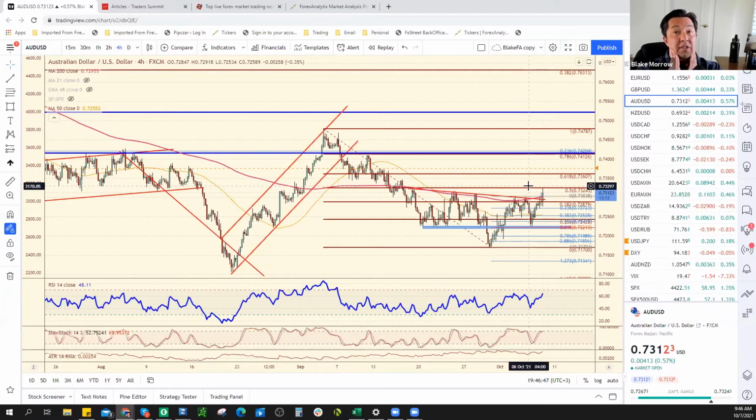Dollar bears are salivating, right? They're just like, dude, give me a really weak number tomorrow, and I'm going to lay into dollar shorts all over the place. But what is the unexpected trade for tomorrow? What do you guys think? I'm going to ask you this, and then we're going to go. I'm going to roll out. So, what do you think is the biggest risk tomorrow? What do you guys think?